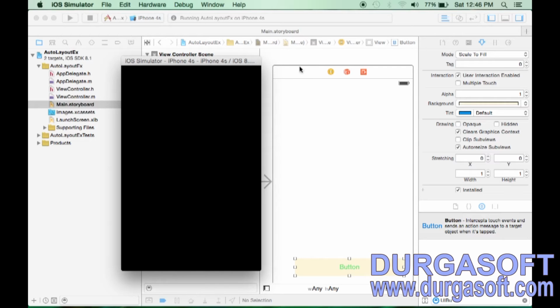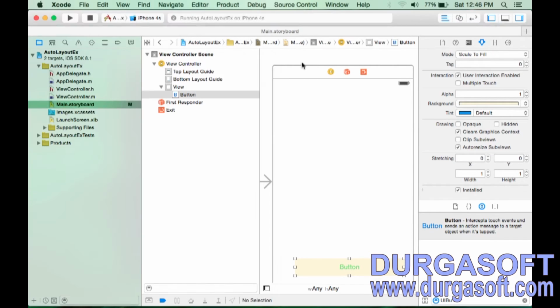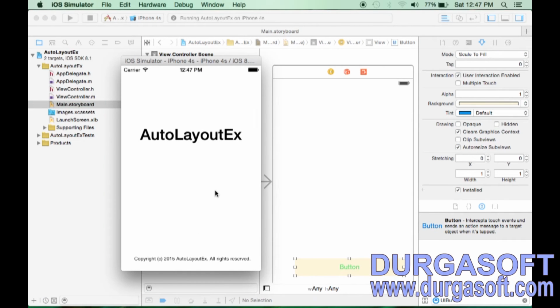If you run on any device, it will be at the bottom. Why? Because we took it as a 3.5-inch screen, like only a 4-inch screen. For example, if you take a 5-inch screen and place this button at the bottom of that view, then run it on the 4-inch screen, that button is nowhere visible. Now you can see this button at the bottom.